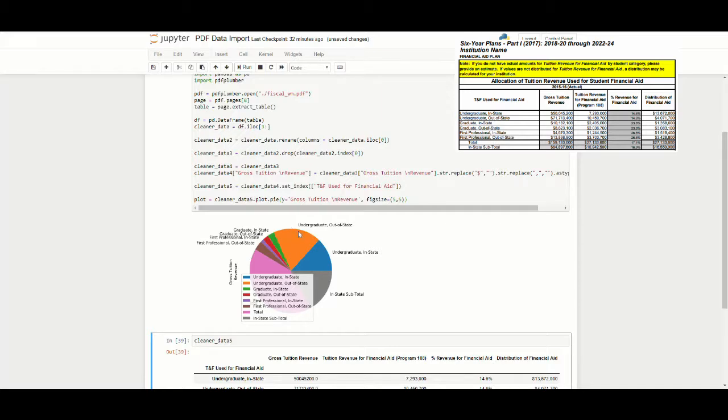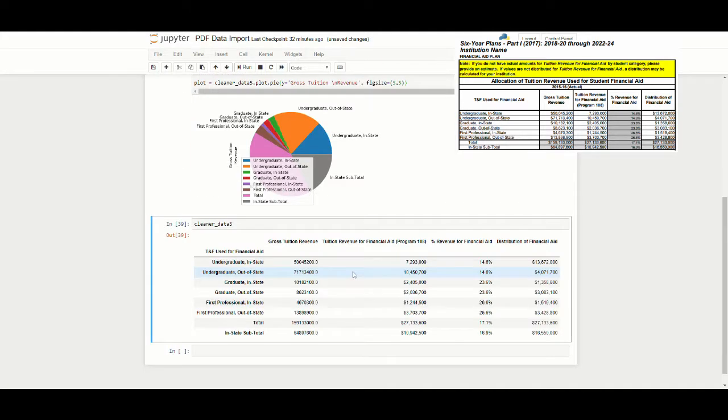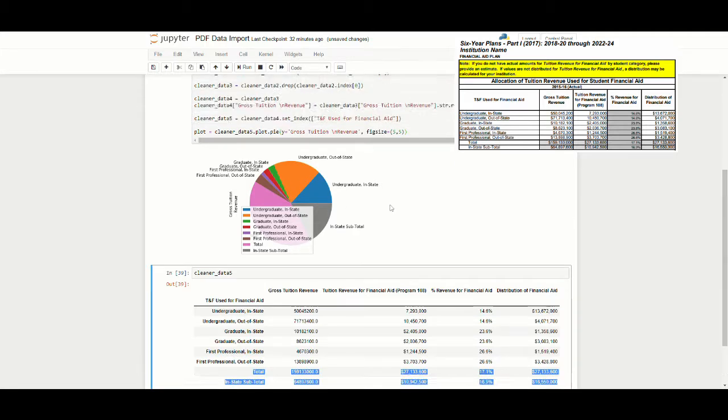However, when we take a look at this, what we quickly notice is that we accidentally included these rows of total and in-state subtotal. So we do want to remove those, because it doesn't make sense to have the total on the pie chart. That just confuses everything.